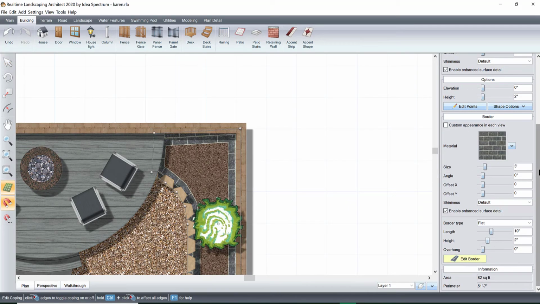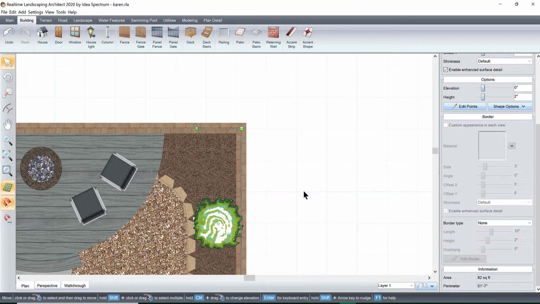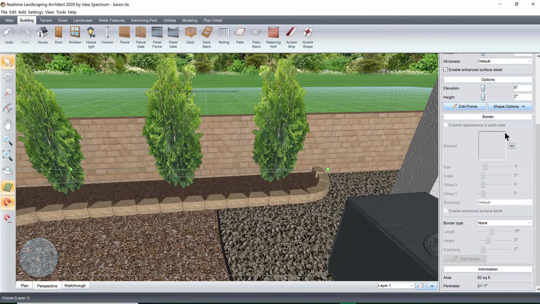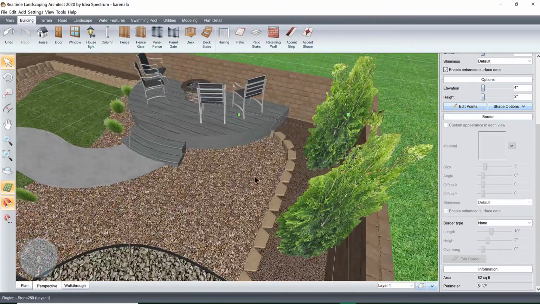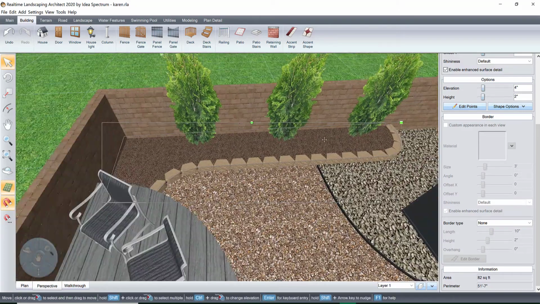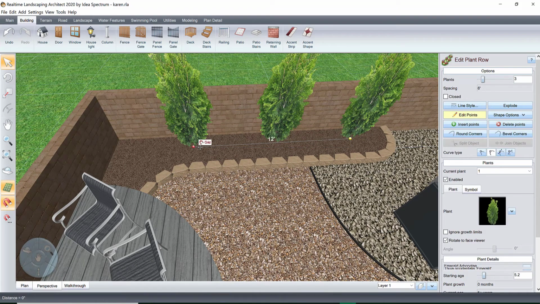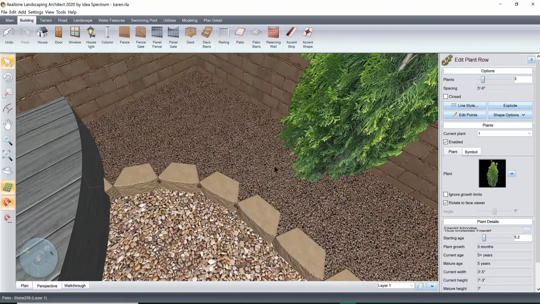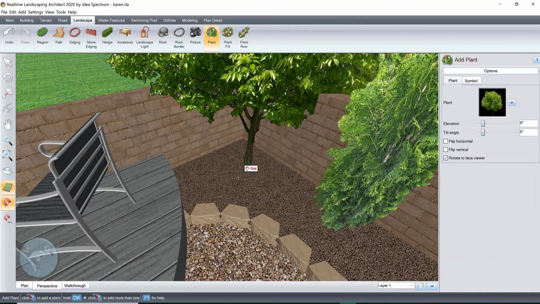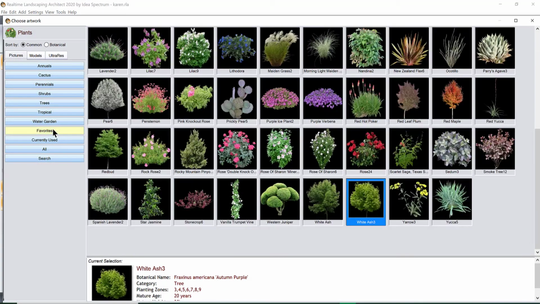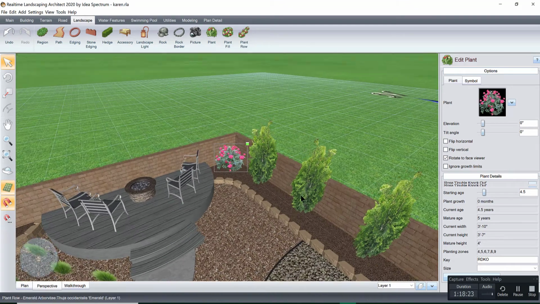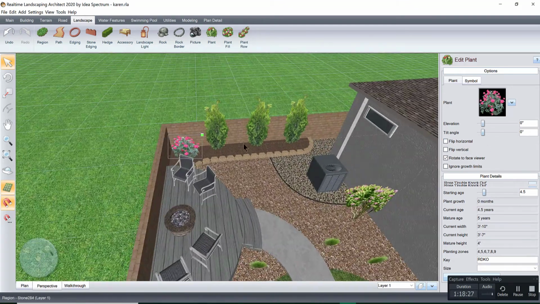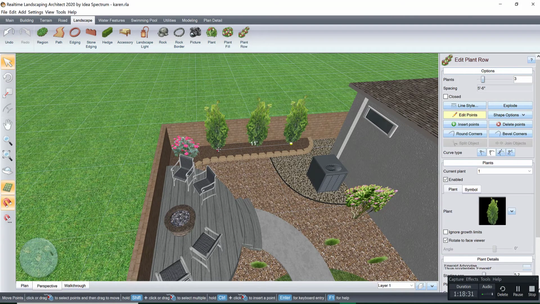I'm going to edit the border. Actually, just take the entire border off. Let's zoom in 2D and 3D and bump up the elevation on this bad boy a little bit. That way you can see how nice this looks. I think I could move these guys in just a little bit. And I'll probably throw a little rose in the corner here for her, just for color. The ones we use typically are a double knockout rose. I'm going to tone it down just a hair in height. You can see it looks a little awkward to me at least still, so I'm going to push this down just a little bit.